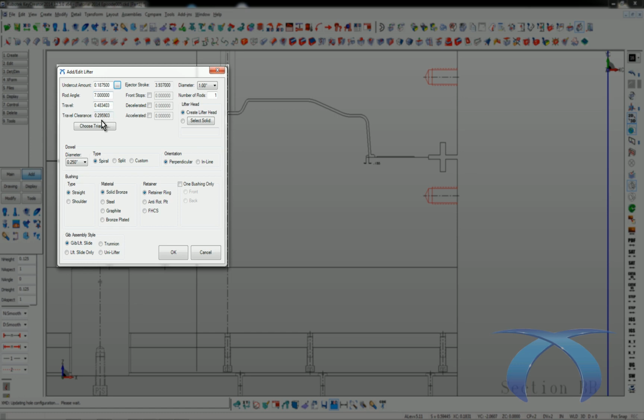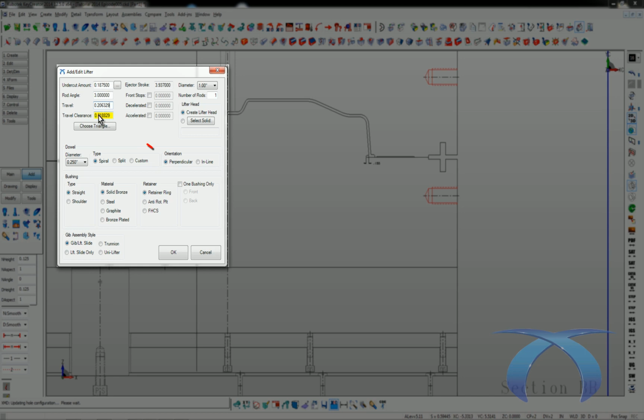Now we have configured in our configuration tool to ensure that we have at least a 1/4 inch clearance on all our lifters. So what it does is it finds what angle I need for a rod to suit the ejector stroke of this job. What angle of a rod do I need to accommodate that 1/4 inch? Then from there we round up to the next nominal degree value. So this is ensuring that everything is kept nominal, and we do have the option to go in here and choose a different number, so I can change it to say 6 3/4 or 6 1/2 if I wish. Another thing I can do is reduce it down to say 3 inches.